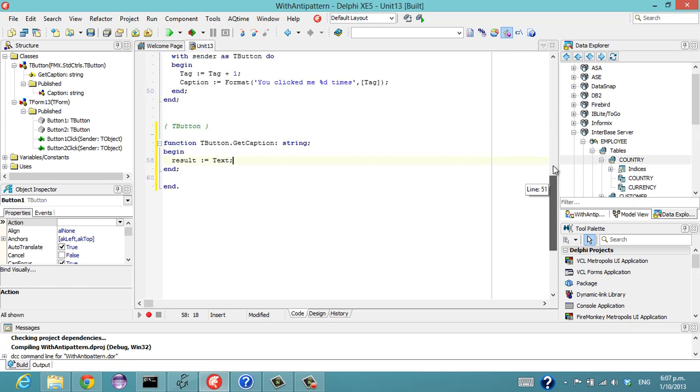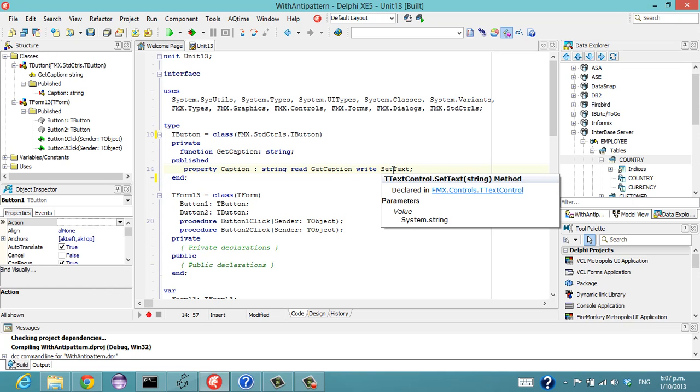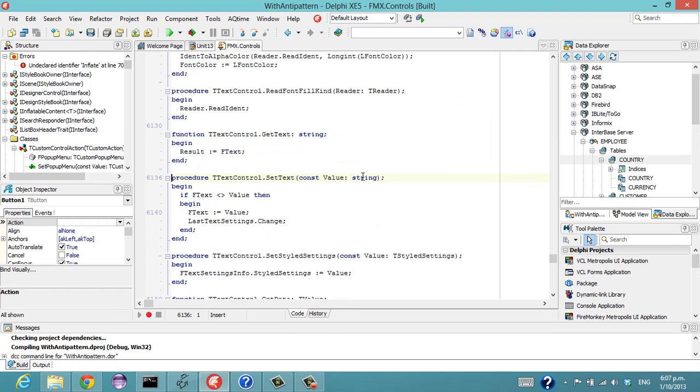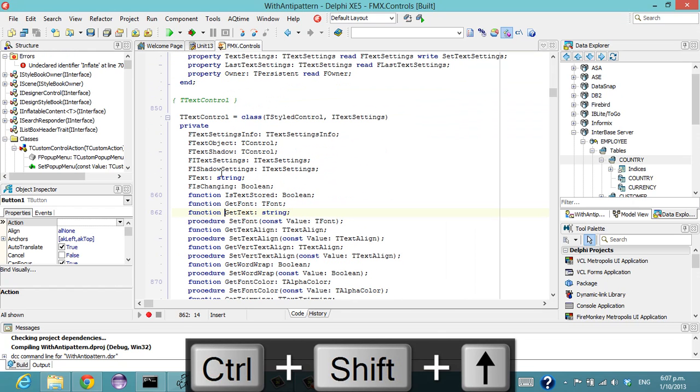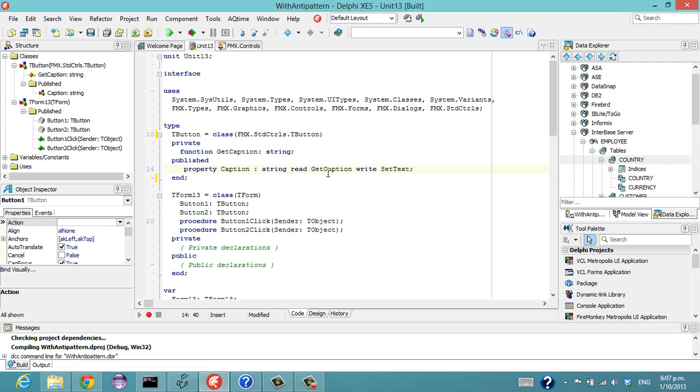So this is a bunch of hackery. So the set text is a protected method, so I can call it directly as part of the property. But get text, if I can just go into set text, and then we have get text and go up. It's actually a private method, so I can't actually modify that one. So I've re-implemented it with get caption instead.